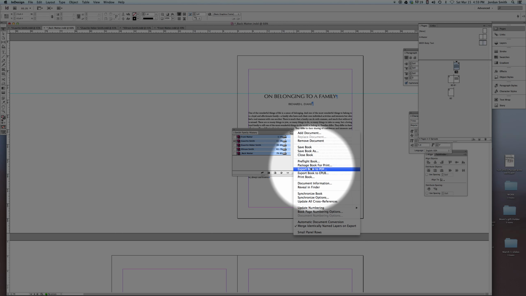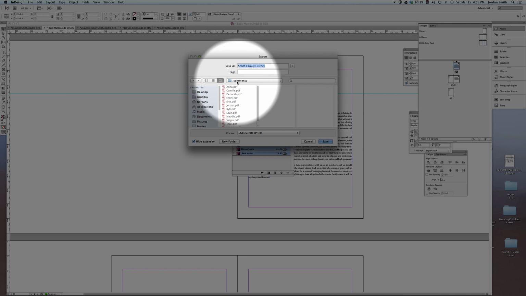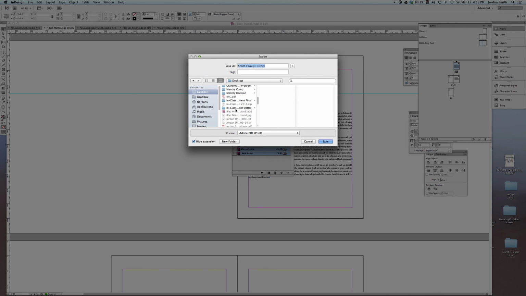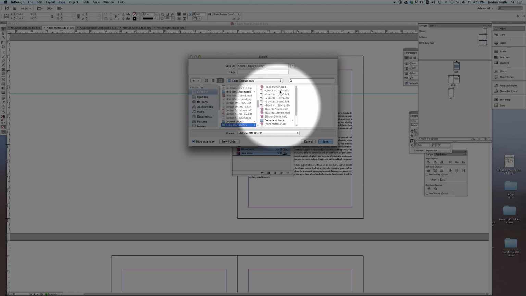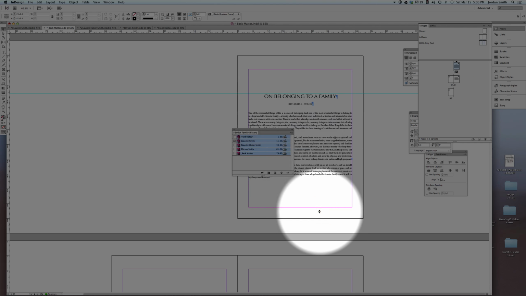You can also export your entire book to a PDF, so let's do that. I'll just call it Smith Family History, and I'm going to change my location here, and I'm going to put it back in the Long Documents folder where all the rest of my files are. And I'll hit export.